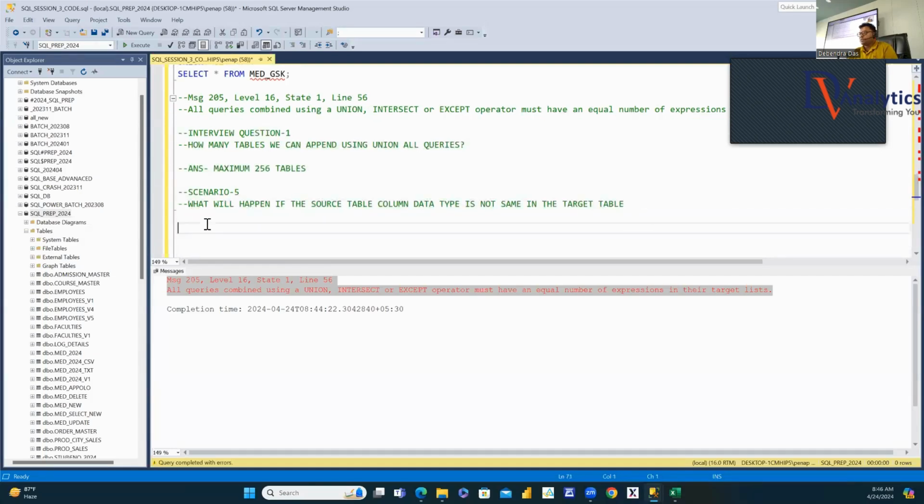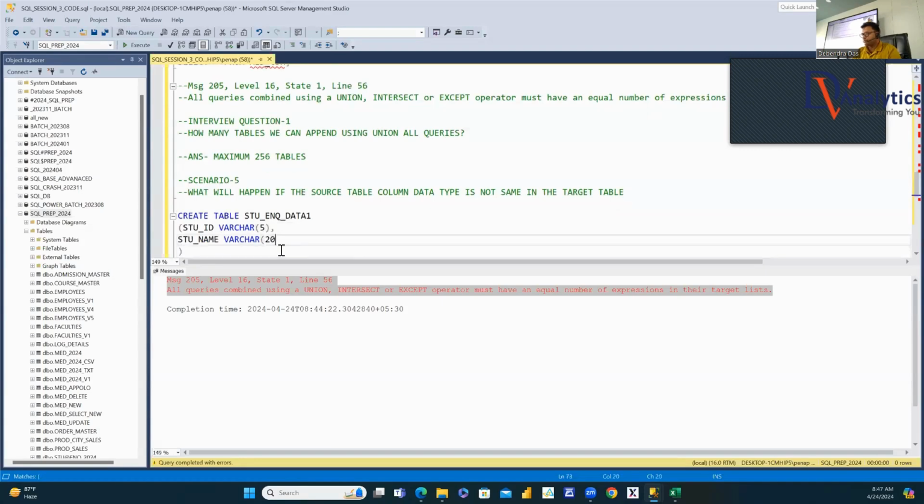For scenario 5, we'll create table student inquiry data 1, right, guys? We'll add these values: student_ID as varchar of 5 characters, then student_name as varchar of, let's say, 20 characters.